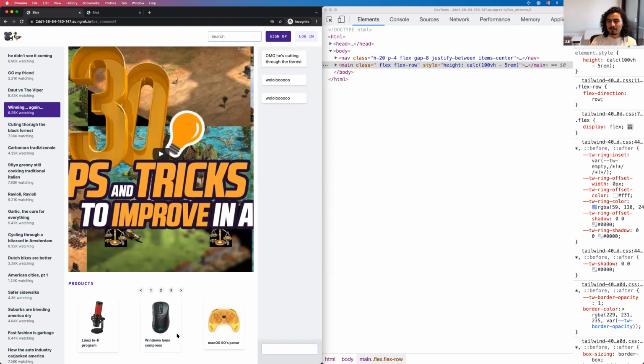But there probably is, and that's why Stimulus Reflex and other tools exist, because there is a limit. I mean, probably you can do everything, but maybe you shouldn't do everything. Maybe you should stop at some point and say, okay, maybe this is better suited with Stimulus Reflex, or better suited as a React application.